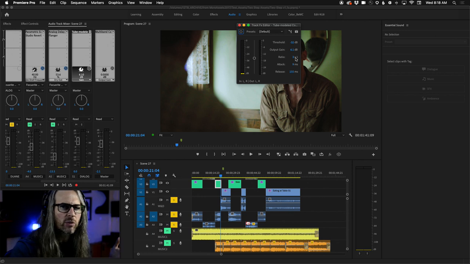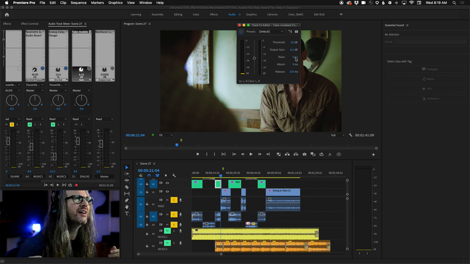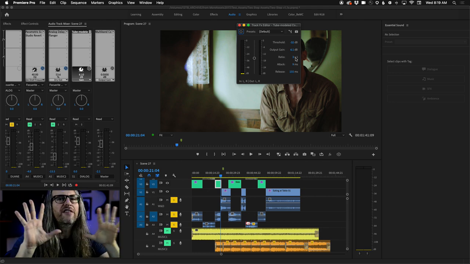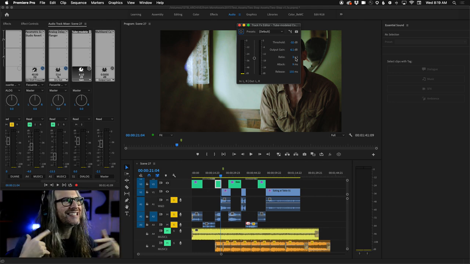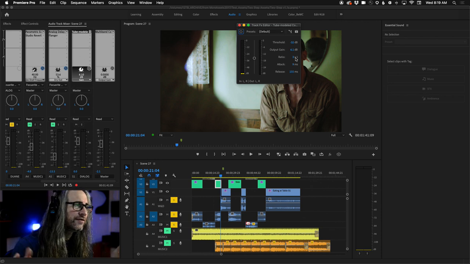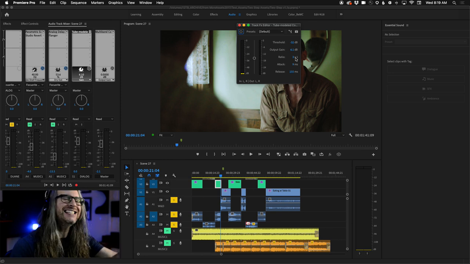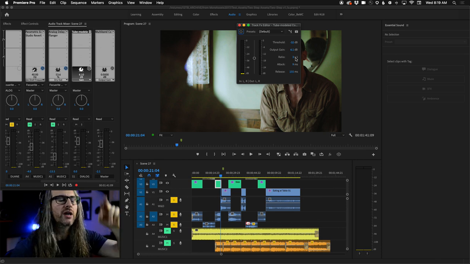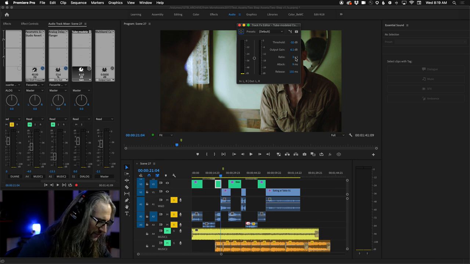So you might say, well, then why not just limit everything? Well, because limiting also has some other byproducts of making everything very, very intense. You don't necessarily need to limit voices, unless there's screaming and whispering on the same track or something like that. Limiting drums, limiting music, different, and sometimes limiting voices. But in the case of dialogue, you're generally not limiting dialogue, you're compressing dialogue. You're just trying to even out or flatten out those dynamic peaks, okay?